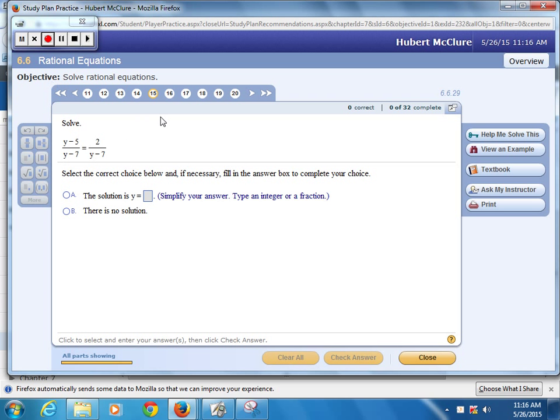So I teach you clear the denominator, period. I don't teach cross multiplication. Now, most of you know how to cross multiply, and that's fine. And it's fine when you're trying to solve an equation and you see it's a direct proportion and you cross multiply. That's fine. But this isn't the time to do cross multiplication. This is the time to show you how to clear the denominator. Okay? So that's why I don't show cross multiplication in this section.